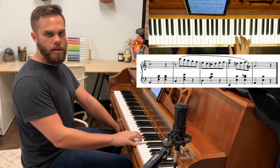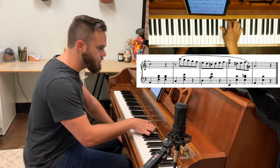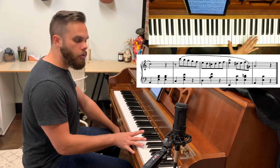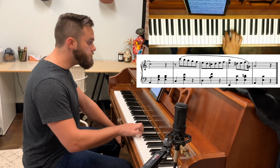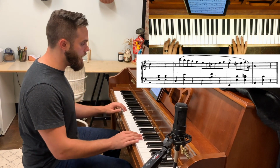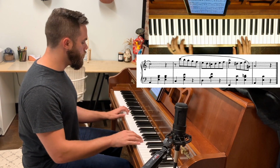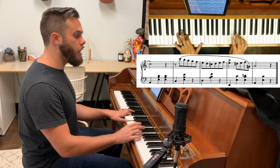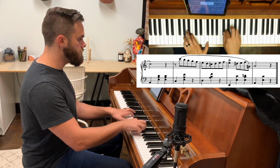Starting on C, we're just walking down the scale. 5, 4, 3, 2, 1, 3, 2, 1, 2, 3, 4, and then I'm gonna put my thumb right here on E. Let's get to that part. That's as far as we got. Putting it together, we have, notice that's on the offbeat. 1 and 2 and 3, and right here where we cross is where our left hand plays this next note.